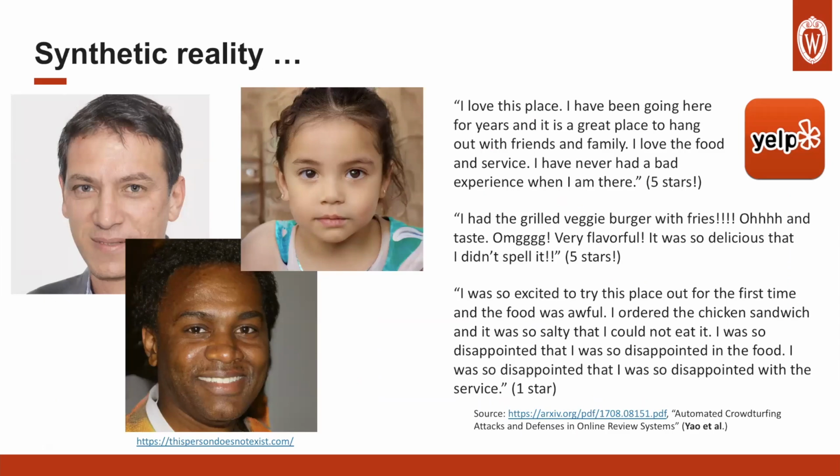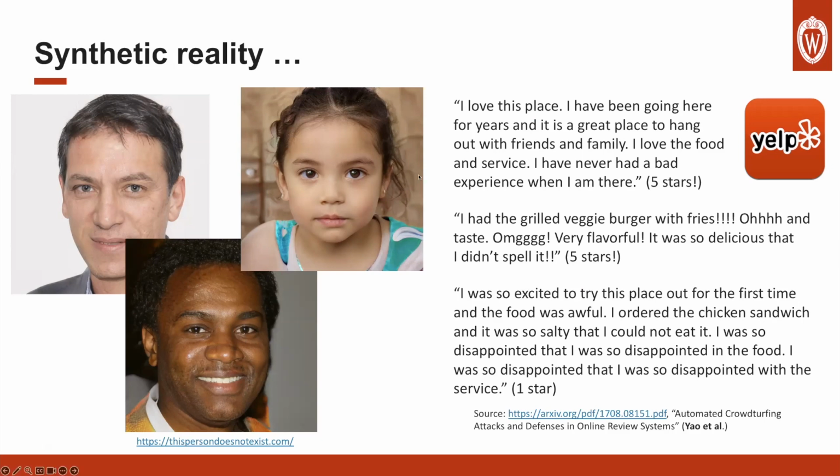These three people on the left never existed. They look absolutely real. If I showed you these photographs out of context, you would say these are real people. But these actually were generated. This is a website called thispersondoesnotexist.com, which is really fun. These examples are realistic. The text on the right is actually out of the University of Chicago. This paper demonstrates that we can do this with language, we can do this with images, we can do this with videos.